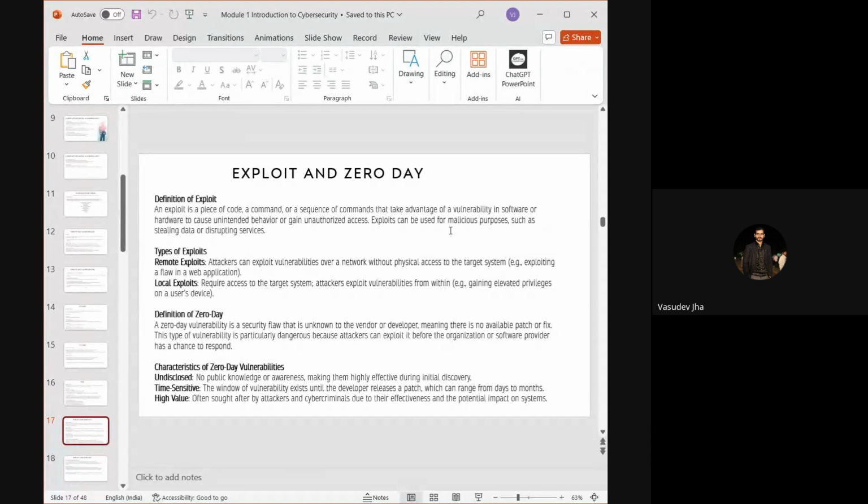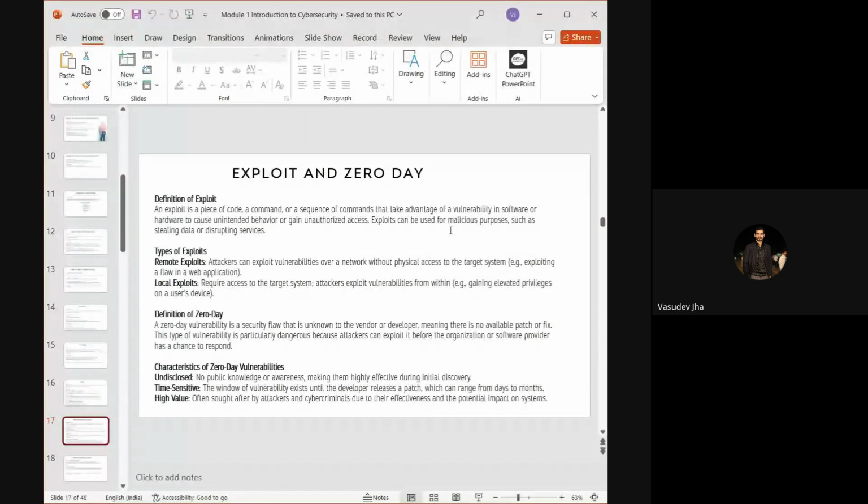In exploitation types, we have two things. First, remote exploit, then local exploit. In remote exploit, the attackers use a remote location and don't have any access to the physical area. Instead, they are performing their work remotely. In local exploit, they basically have access to local areas, meaning the premises, and only there are they performing their work.